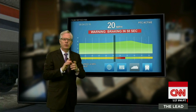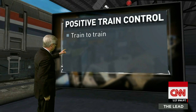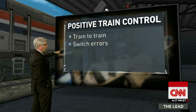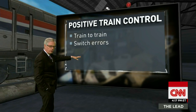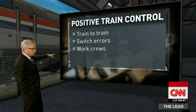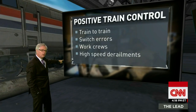What we would hope to get from all of that, and what congressional researchers believe we would get, is no more train-to-train collisions like we've seen before. We wouldn't see switching errors where somebody just doesn't realize they're being shunted off onto a different track where an accident might occur. You wouldn't see trains running up on work crews. And importantly, you would not see what we just saw a couple of days ago, which is a train coming too fast into a turn, because the computer wouldn't let any of this happen.